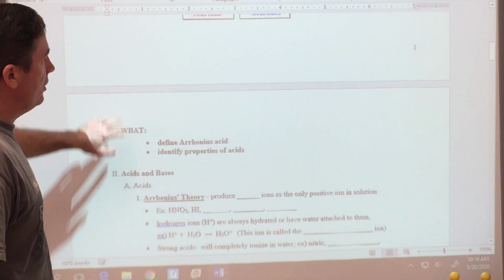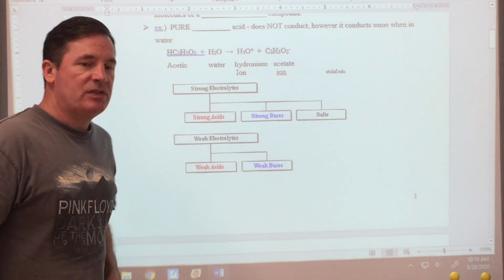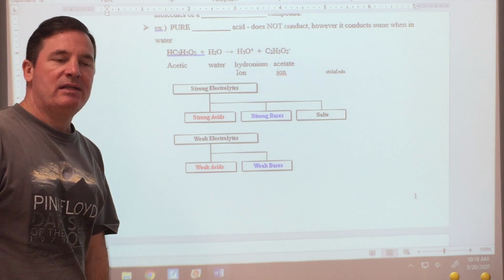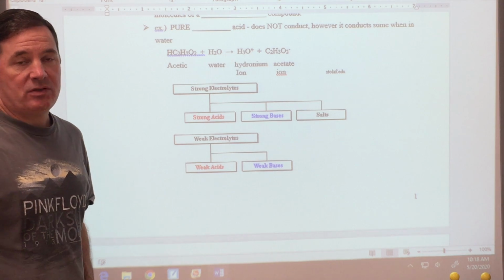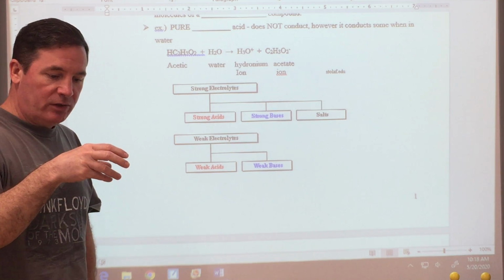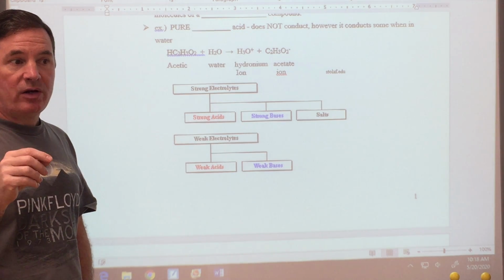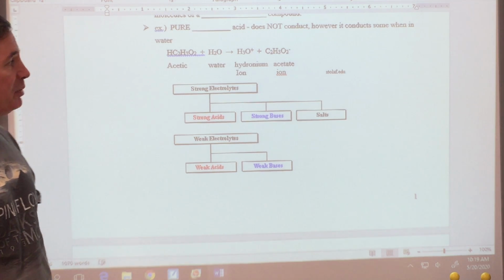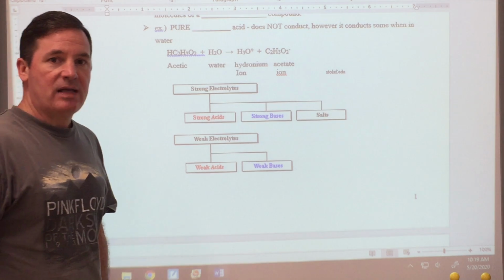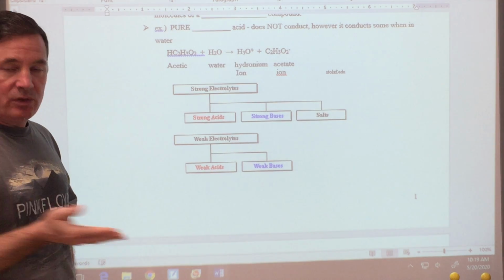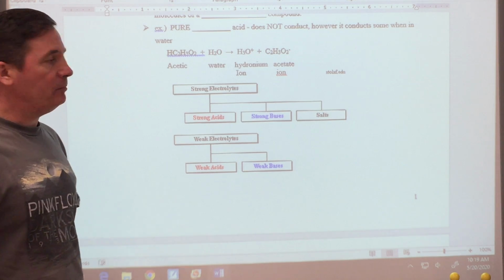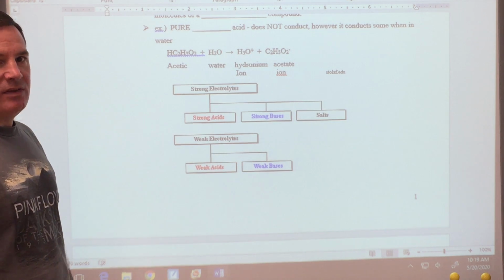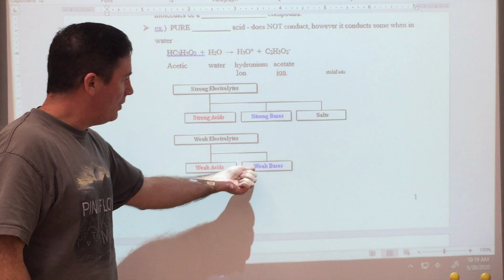Now, last time we learned about electrolytes. And electrolytes are essentially things that are going to have charged particles in solution, basically in water. So if I put a substance in water and it can carry an electric charge, like the video I showed, which will light the light, then it's an electrolyte. If it completely breaks down, like an ionic solid, it is a strong electrolyte. It will allow electrons to flow very well. If it's a weak one, like acetic acid, it's a weak acid or a weak base.